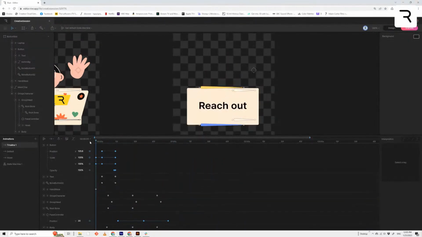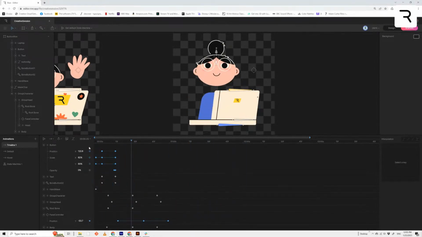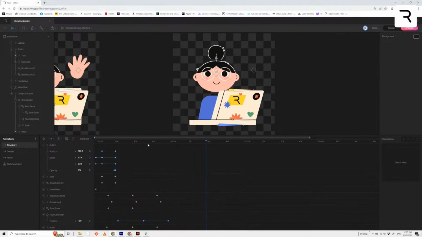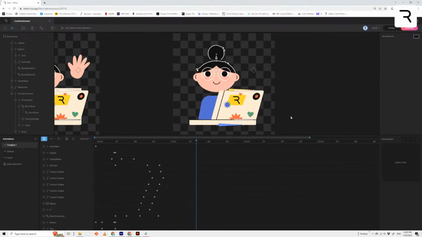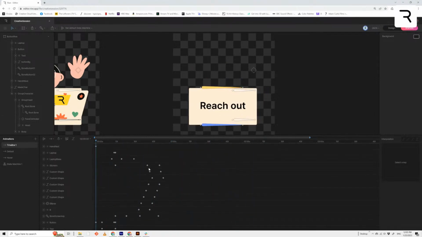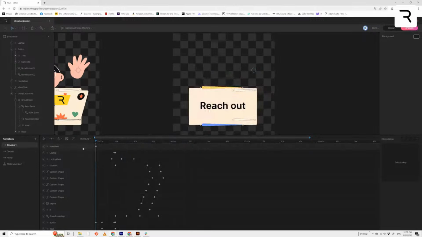Okay, so I'm gonna leave it here for now because I don't want to bore you guys. I'm over time. I still have to add the hand and the other hand.